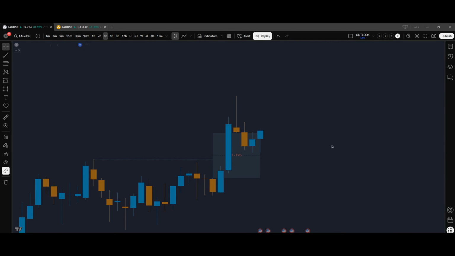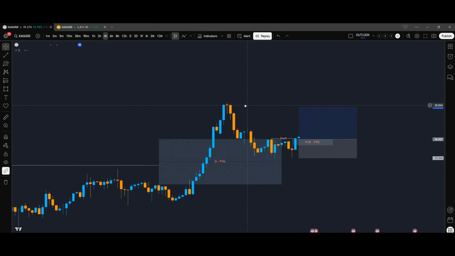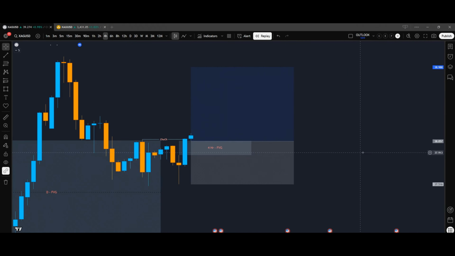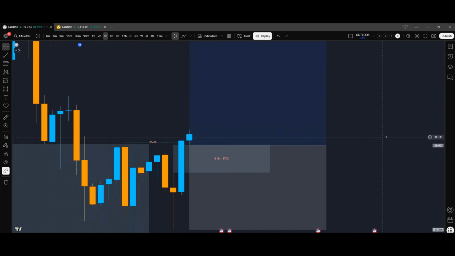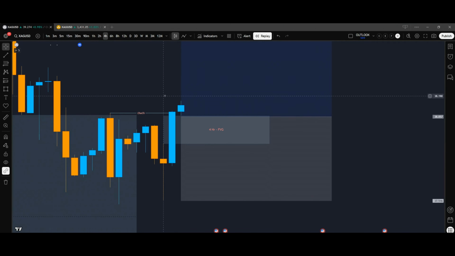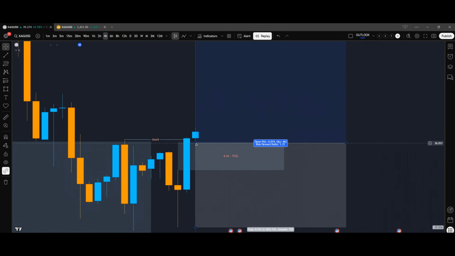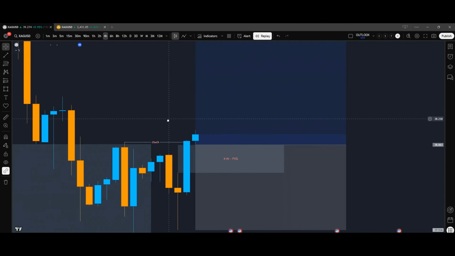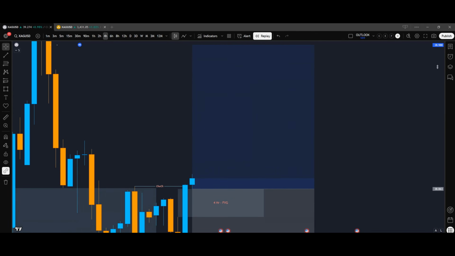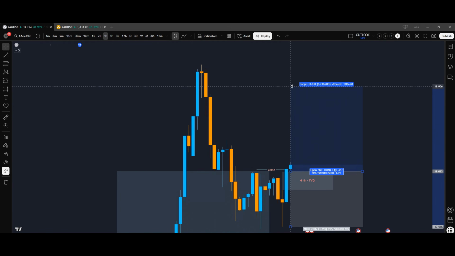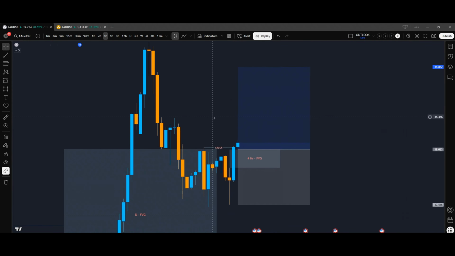So we drop down to the 4-hour time frame. Yes, we are going to be doing a swing trading setup here. So we have a small change of character here, and since we're on the 4-hour time frame, it's actually okay because these 4-hour candles mean there's 4 hours worth of data in each candle, so they're a lot more reliable. So I set my limit order at this fair value gap right there, at the edge right there. And since I don't want to hold my trades too long, I'm simply going to go for a 1:2.5. Okay, so now we just let price do its thing.